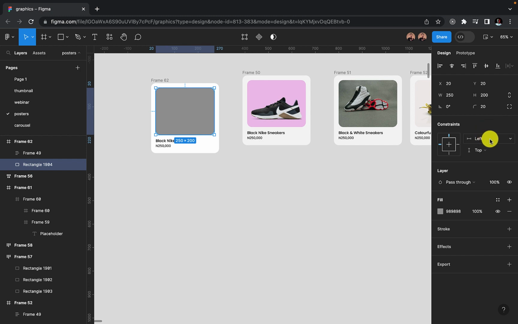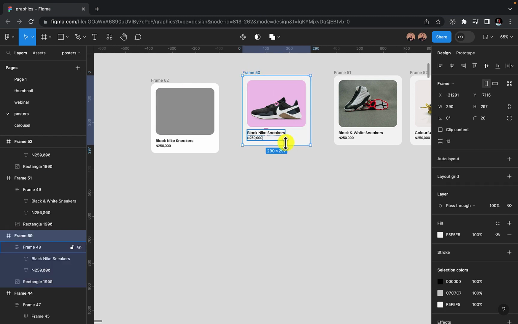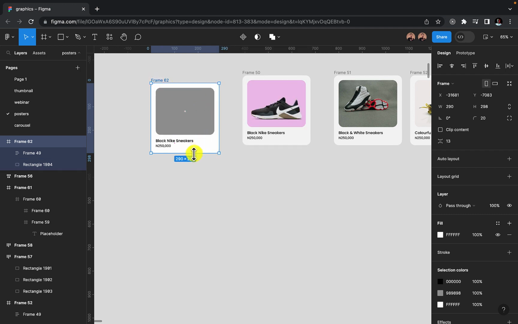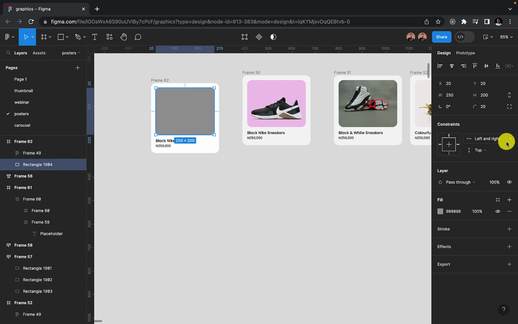So I'll add auto layout to this image now. I'll go ahead and add constraints, left and right constraints, to make it responsive. Then, because I also want it to be responsive just in case it is resized vertically, like this now, if we resize it horizontally, it is still responsive, but if we resize vertically, it is not responsive. So let's resize it vertically to make it responsive. I'm going to add top and bottom constraints as well to also make it responsive.